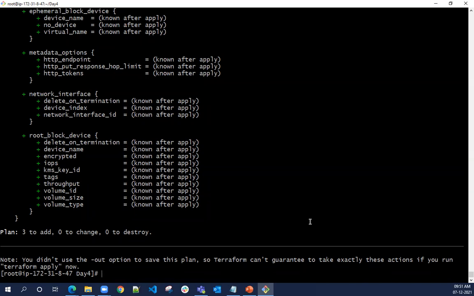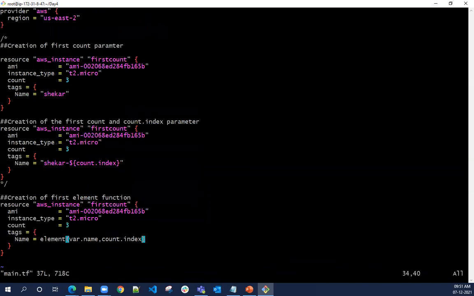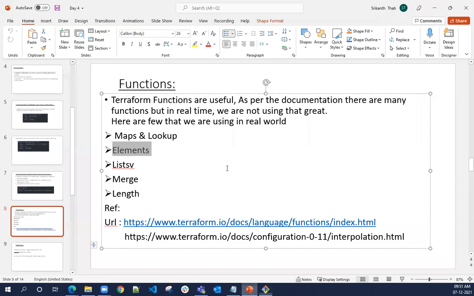So now let's go to the main.tf. For now, I'll make you some burden loose. So the element function is covered. Now the topic I'm going to cover is called the merge function. Where exactly this merge function occurs, you can see on my screen. This is totally practical, guys.